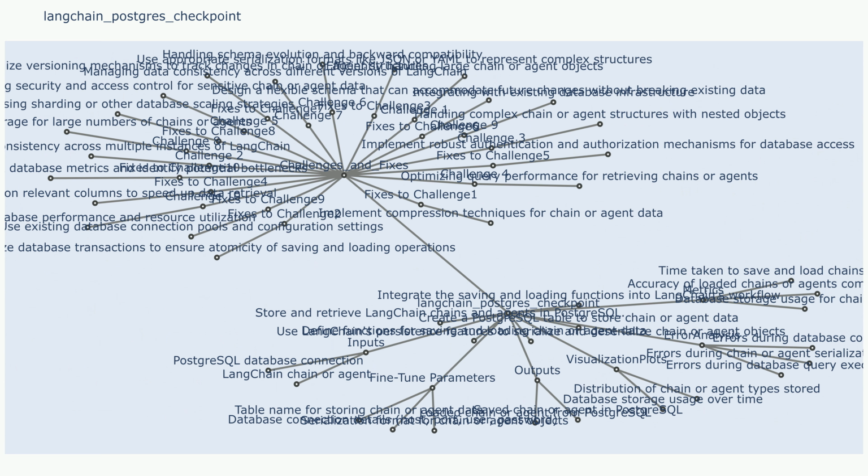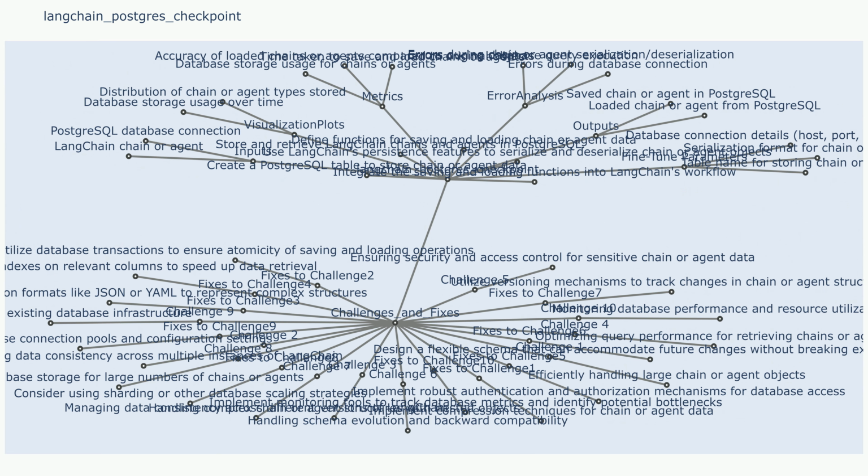Challenge 2. Large checkpoint size. Large agent states can lead to bulky checkpoints that impact performance and storage efficiency. Sample use case that resulted in challenge 2. An agent with a complex memory structure and a long execution history generated checkpoints that were too large for efficient storage. Fixes to challenge 2.